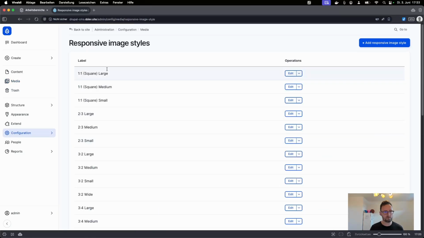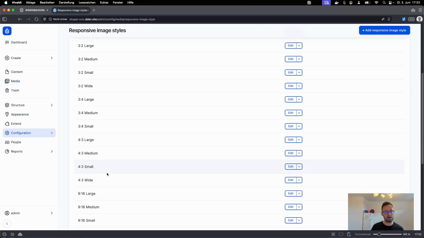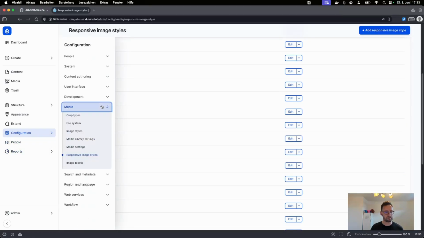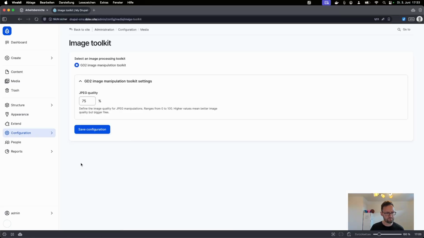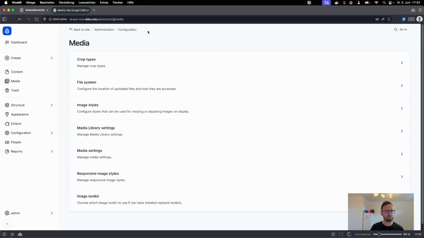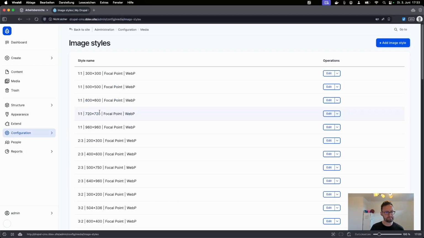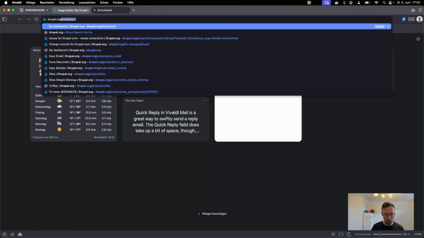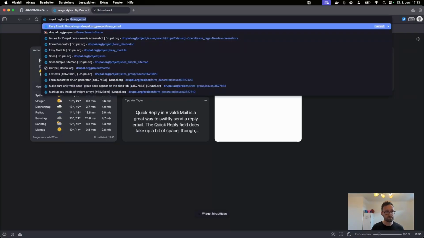When you go to the responsive image styles, then you have a lot of responsive image styles. I have image styles with the Focal Point Drupal module, which is very handy, which is setting the focal point on your images.